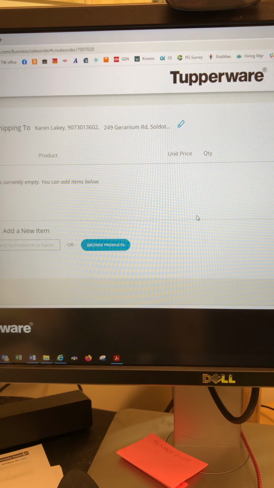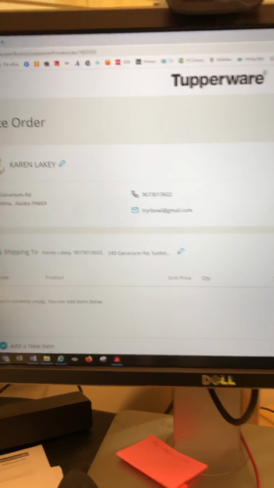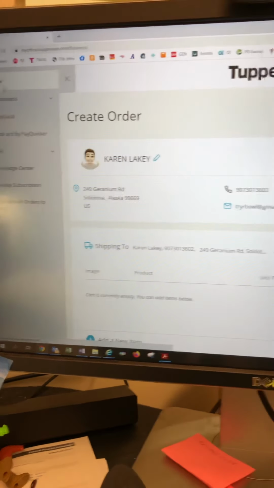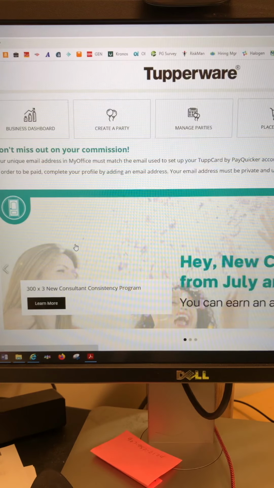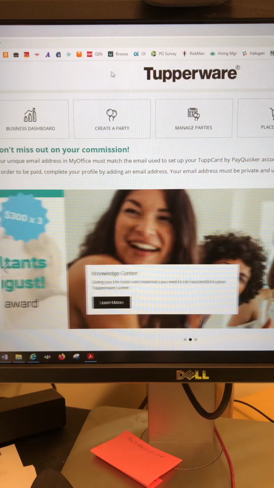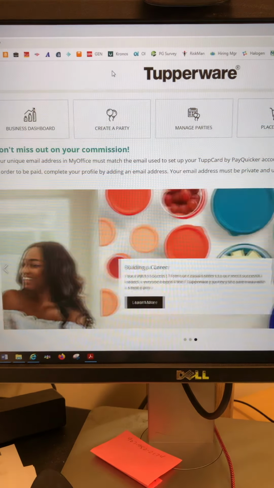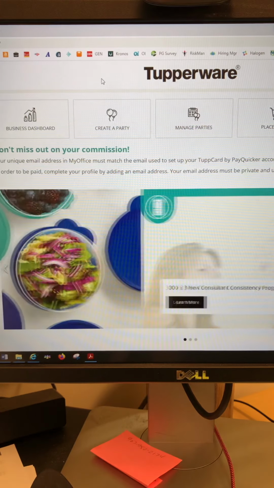So I always tell my customers, if they're shopping and they don't know who's got a party or whatever, there's a link. Let's see if I can find it. I'm going to go back to the menu button over here, to bring us back to the home screen. And actually I'm in the back office, so I'm not going to be able to show you that. But up on your web page, up here, it says open parties. And when you click on that, there'll be a list of the parties that you have published, and they can select a party to participate with. So at any rate, I'm hoping that helps you.